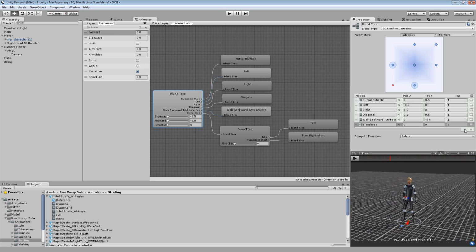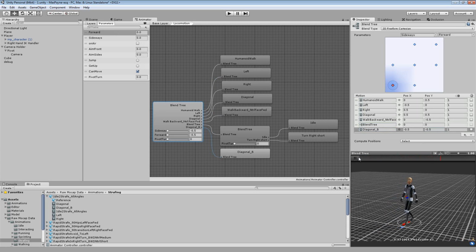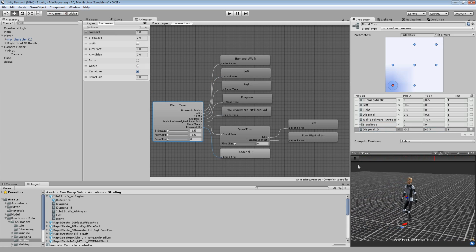So in order to fix that, we want him to play another animation when all the values are minus 0.5, and that will be to walk diagonally backwards.